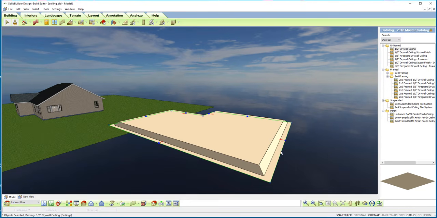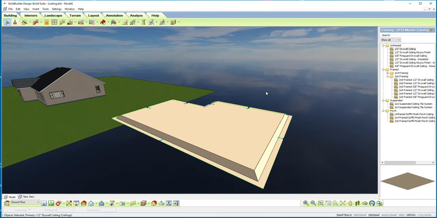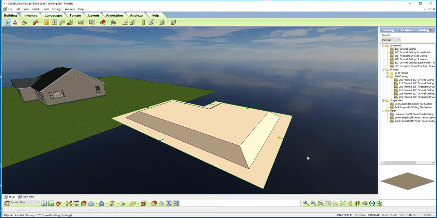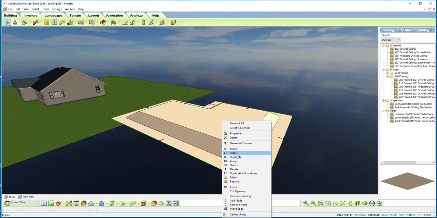If I would like all sides, I can select all the arrows. Once I have all the arrows selected, I can right click and change this to an 8/12 pitch. And we'll put a 36-inch skirt width. So we have a 36 skirt, 8/12 pitch, and let's raise it up to 24 inches high. And that's the result.